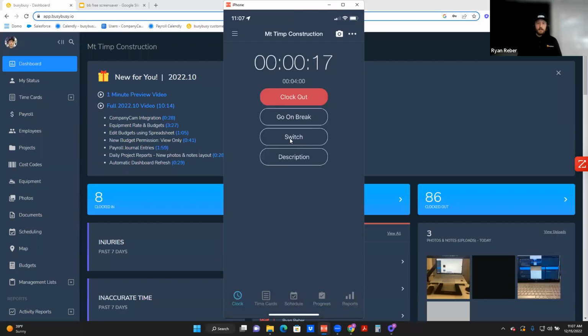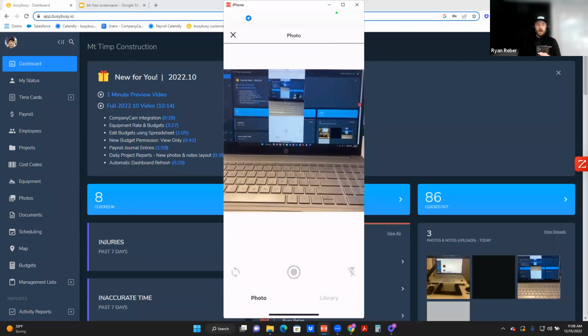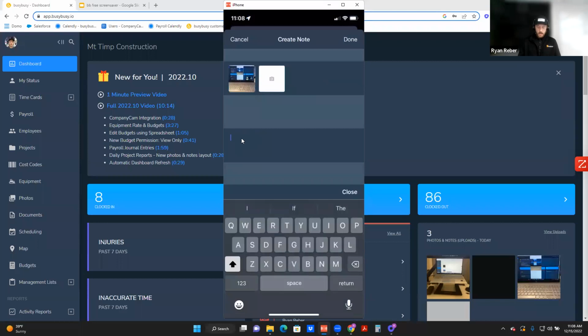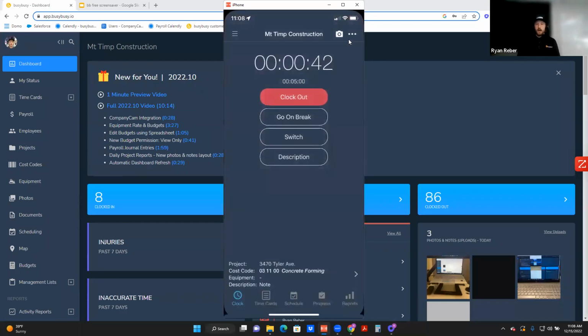And then let's say I'm on the job site and I want to capture a photo, show some documentation of like, hey, we got this completed, or hey, here's an issue I want you in the office to be aware of. Taking a photo just of my computer there, and I can even add a note describing what I'm taking a photo of. It's going to auto tag it right to that project. So it gives me the ability as an employee to hit done and not have to worry about this photo again. I don't have to worry about texting it in, emailing it in, remembering where I saved it, trying to find it in all of my other personal photos.